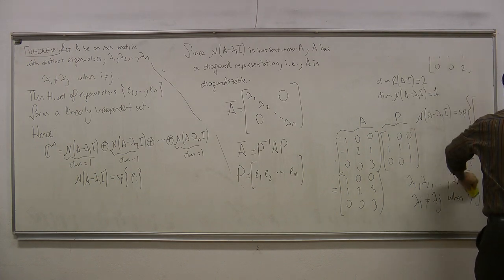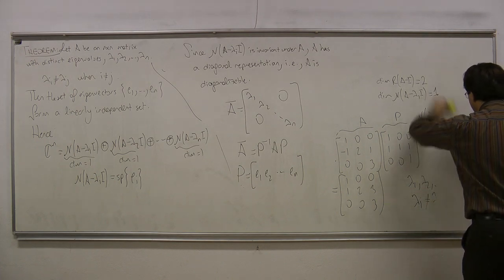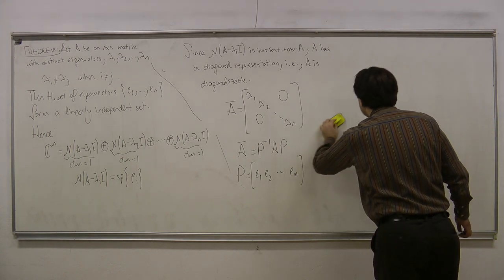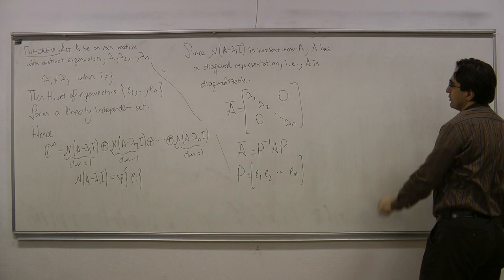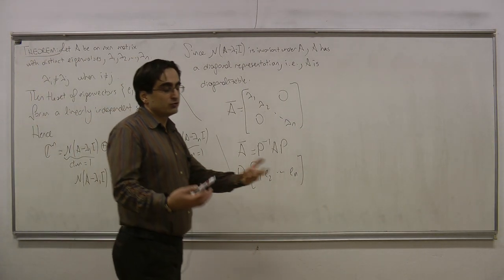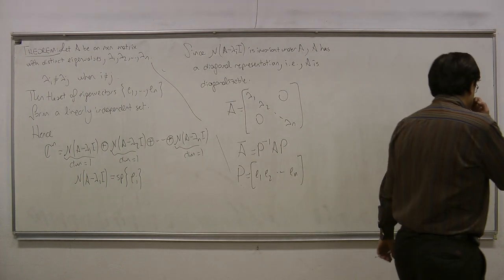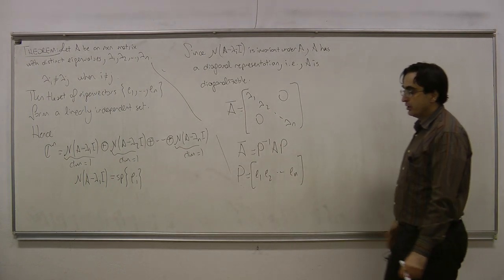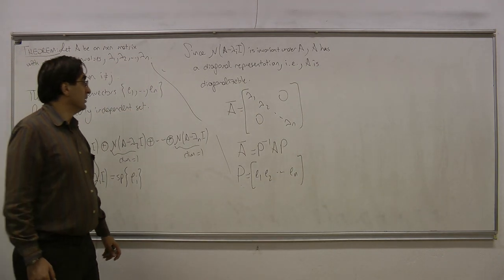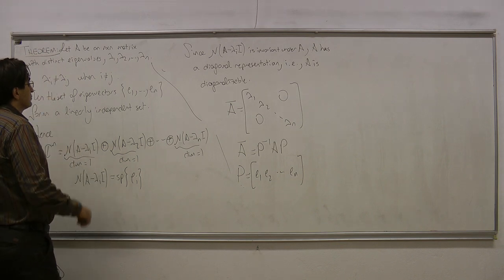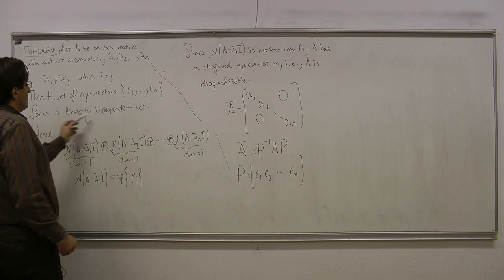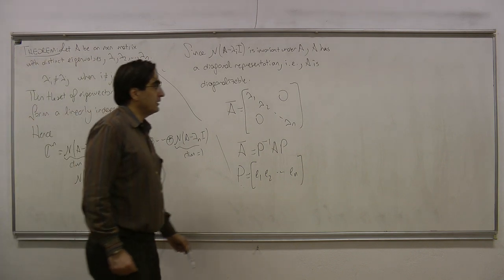So now instead I will just try to prove some parts of this theorem. Okay? Again, I will not be able to give you the general proof, but I will only give you the sketch of the proof, and you would have to generalize the ideas that I give in order to be able to get a complete proof or a proper proof for this theorem. So the thing that I'm going to try to show you the proof is that the set of eigenvectors form a linearly independent set. Okay?